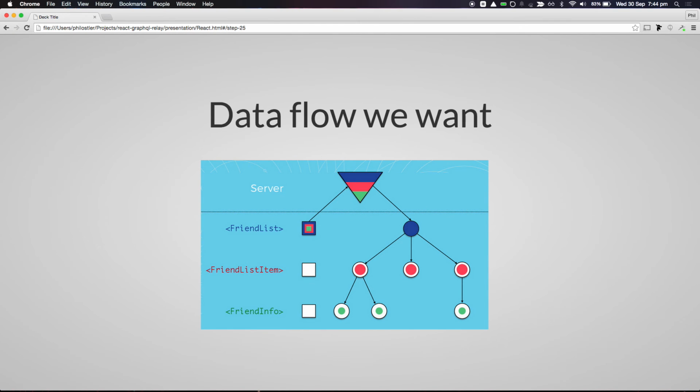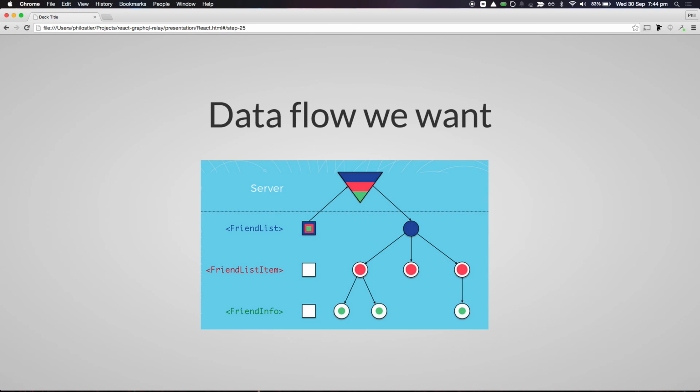So each component knows what it needs. In this example, there's a Facebook, obviously. It's got a friends list. And then each item in the list. So imagine the chat thing on the right-hand side, for instance, when you use Messenger. There's a list of friends. There's a friend with a picture and probably a name and a mutual friend count, something like that. And maybe that information is encapsulated in friend info. So the list item has a picture, and then the friend info has the name, and so forth.